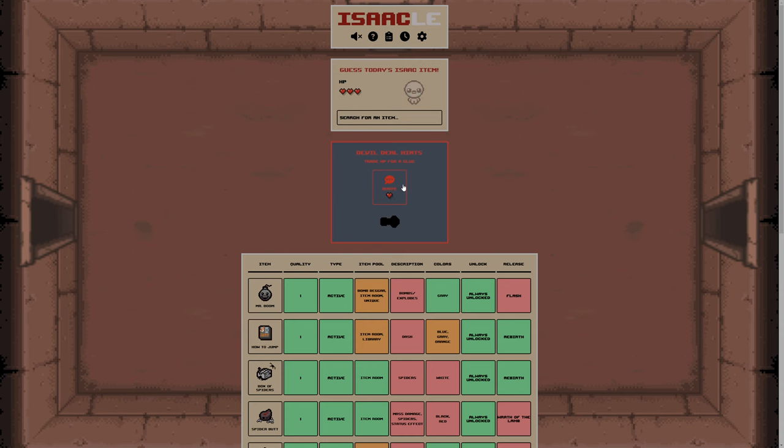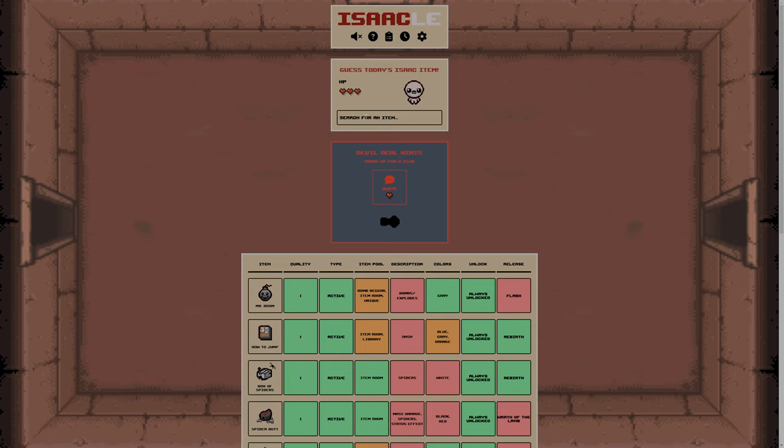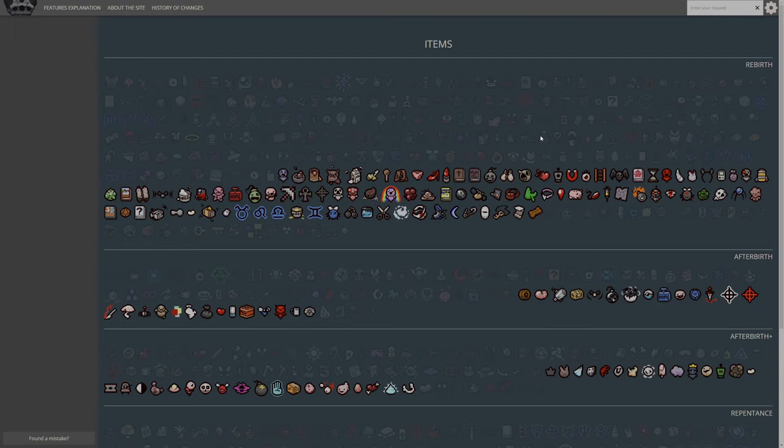I'm gonna have to do silhouette. It's Flush? Oh, you bastard. It's Flush. Okay, that was terrible. We did not do well there at all. Wow, as if I missed Flush. For some reason, I was thinking Flush was silver, not grey. So, definitely, in my opinion, some issues there.